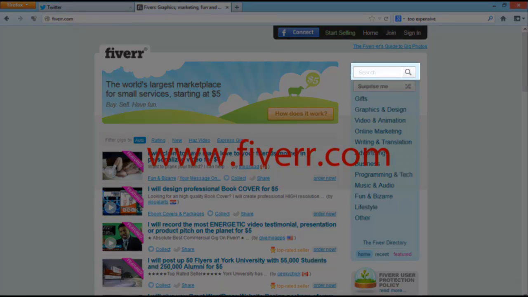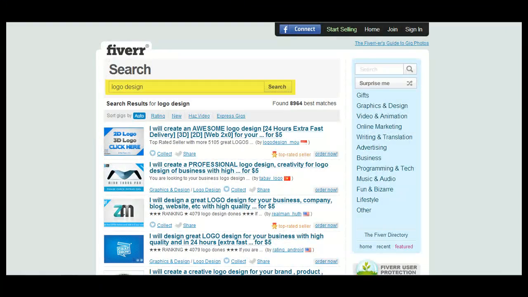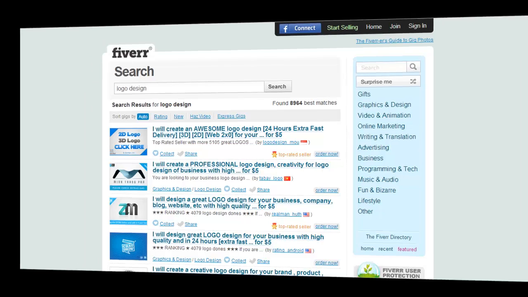So what you do is you go up to the search field here in the top right corner and type in the type of service you're looking to acquire. So for example, here's a search result for a logo design. Let's say you just got your new domain and you want to start branding yourself. So you'll do this search, you'll click on a link, you'll pay $5 through PayPal. That designer will send you an email requesting some information. You'll supply it if you have it or tell them what you don't. And then within a day or so, you'll get back by email a finished brand new logo of your own.